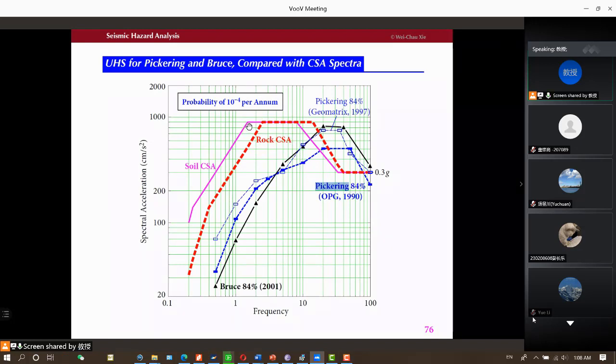Usually, UHS, especially for UHS in Northeastern America, it's very rich in the high frequency. And 20, 30, 40. So between 20 and 40, we have this plateau here. Okay. For the Newmark response spectrum, we have the plateau at between about 1 hertz and 15 hertz.